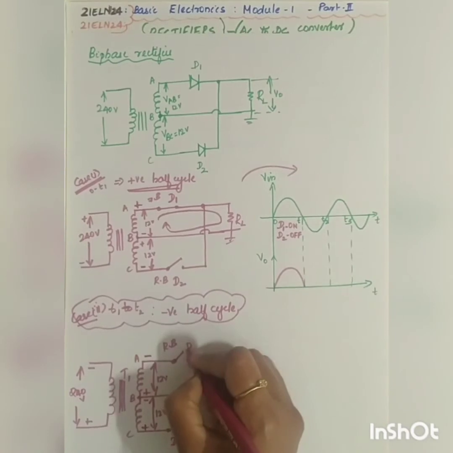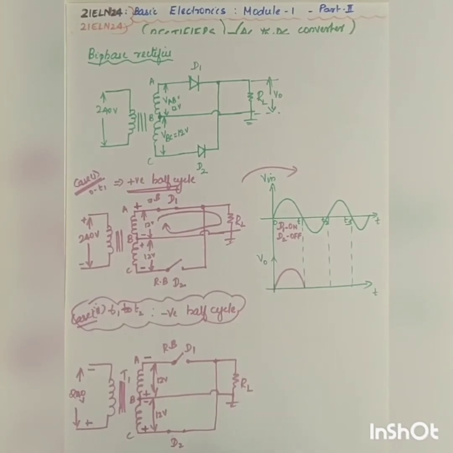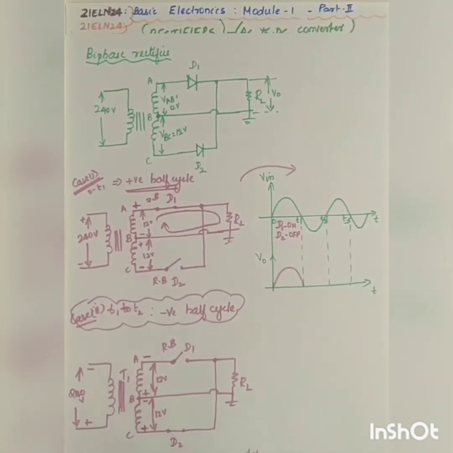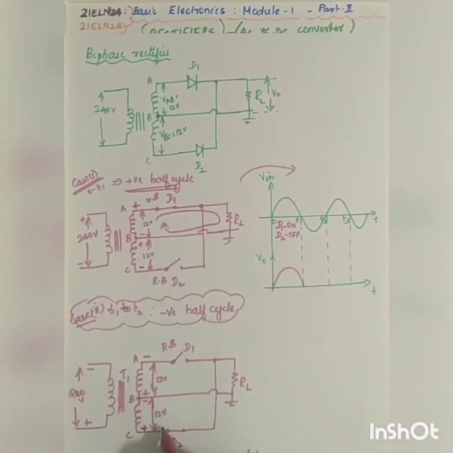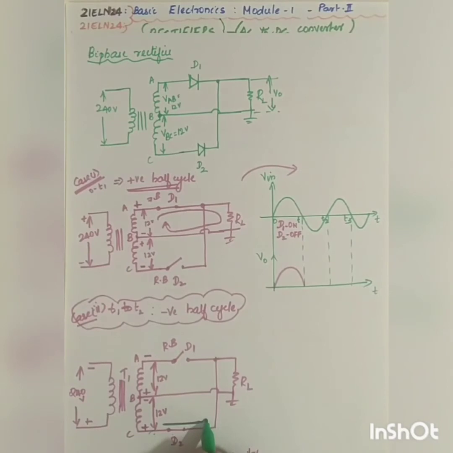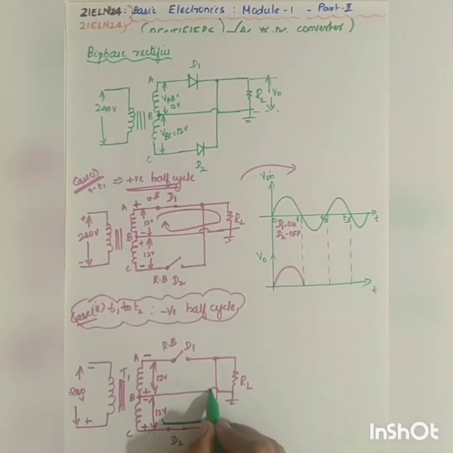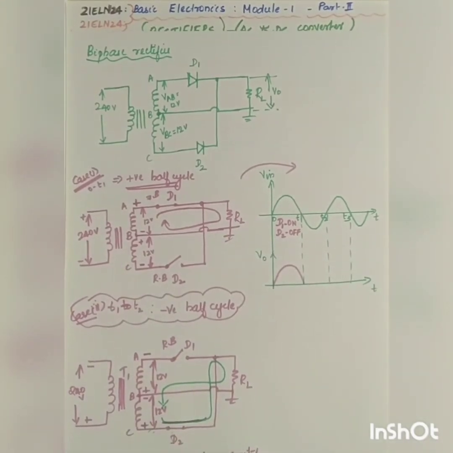So diode D2, diode D1. In this case, diode D1 is reverse biased, so it will act as an open switch, whereas the diode D2 is forward biased, so it will act as a closed switch. Okay, so how will be your conduction? The diode D2, let me show it in another color. So the current starts flowing through this, like this, and it closes the loop. Okay, so this will be your current flow.